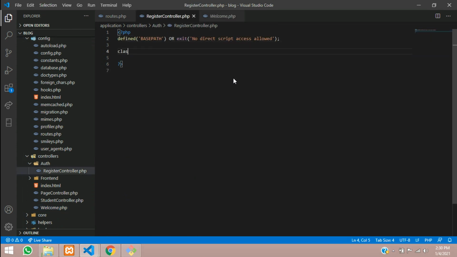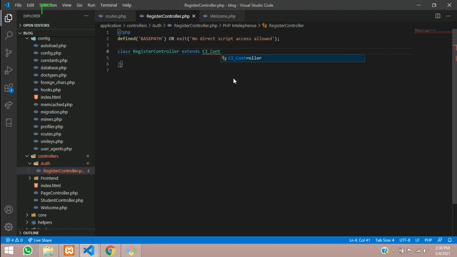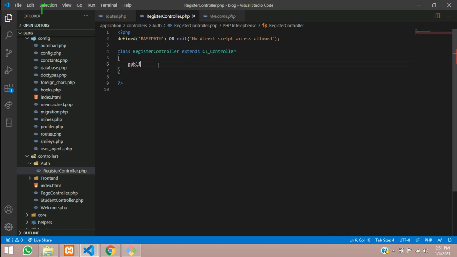Now we have to create a class with the same name as the file, register controller, which extends CI_Controller, where you are going to create the class with the index method. Let's copy this index and create a public function index.